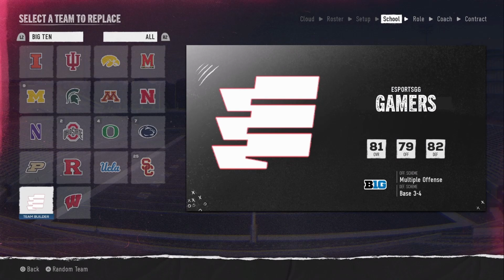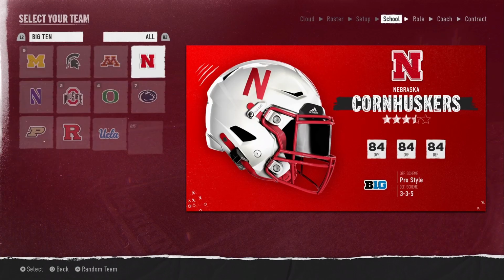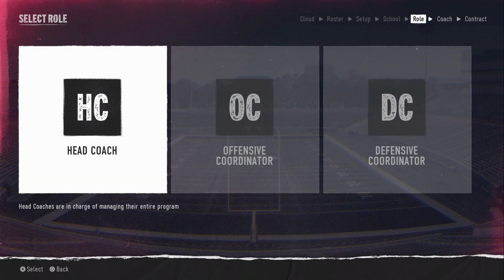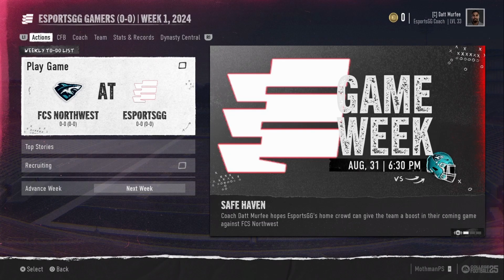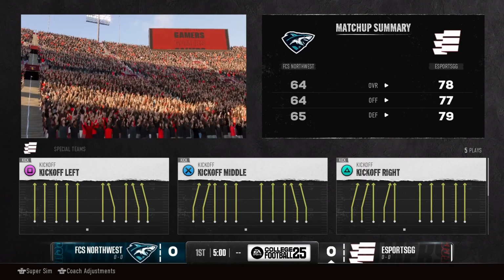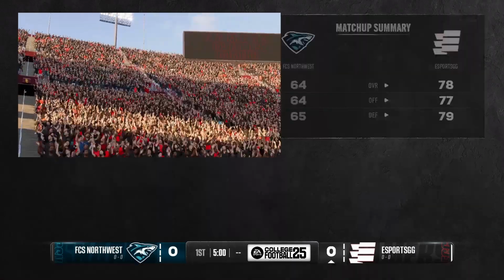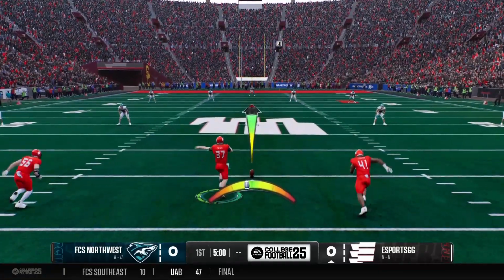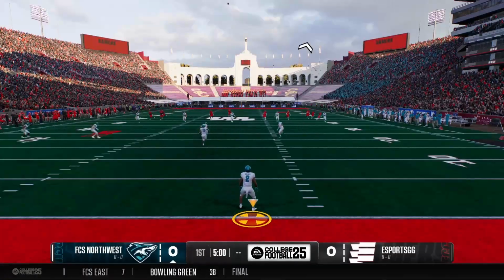Back out of there, hit advance, then find your team builder team using the same search method and choose them as your dynasty school. Create your coach and finish everything else you need to do to begin your new dynasty playthrough. You can go set the depth chart, do all of the recruiting steps, and everything else being a coach in College Football 25 demands of you. Eventually, you'll get to week 1 where you can play your first game as the team builder team. Here, you see the stadium we made, the jerseys in action, and the first kickoff from the esports.gg Gamers.